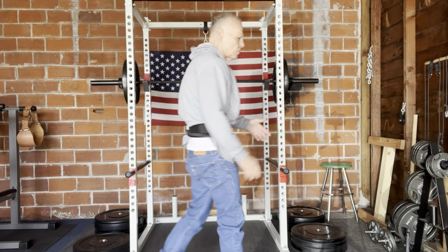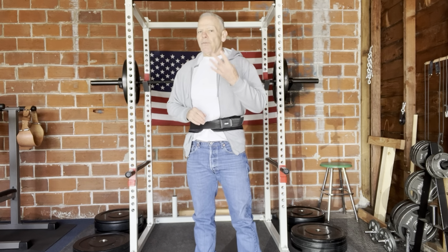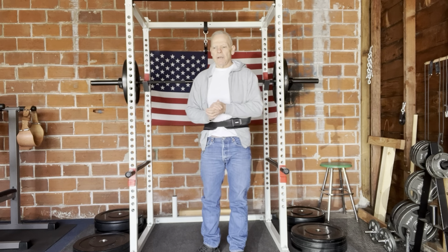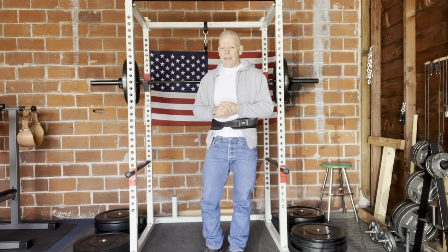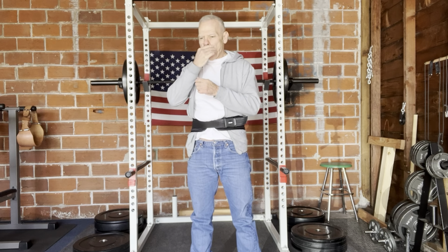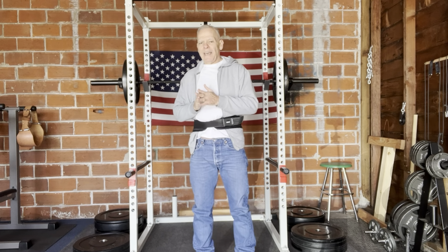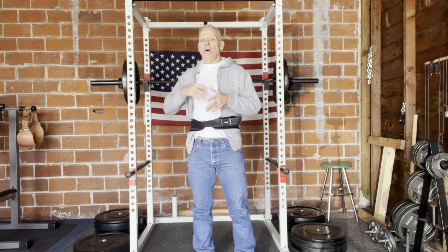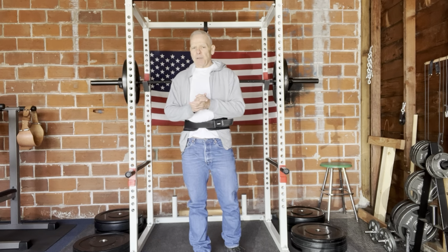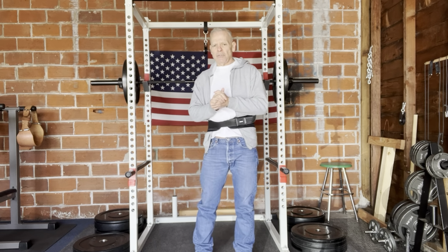All right, so I've got four more sets. I'm probably gonna go up to 275 today. That's all I'm gonna do. I'm not gonna go up to 315. I don't usually go up really heavy all the time. 275 is plenty good. That will be my top set for six reps at 275.